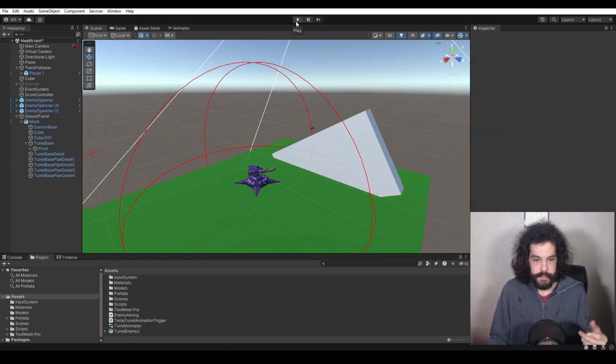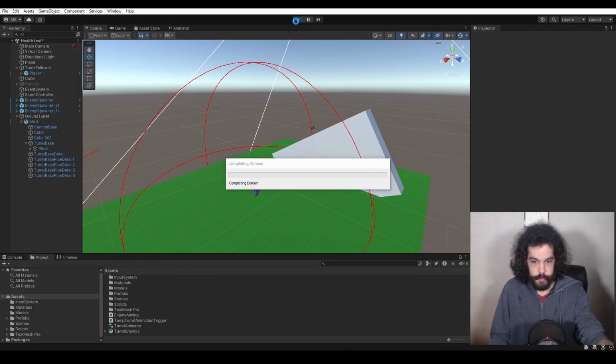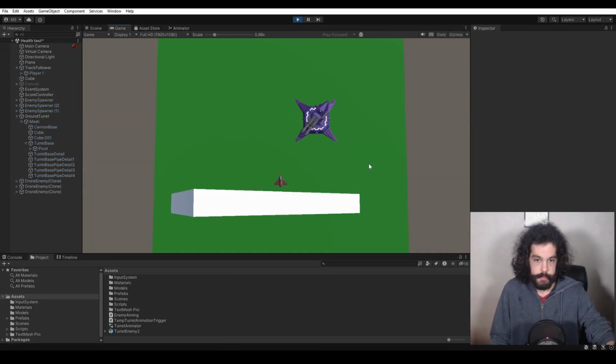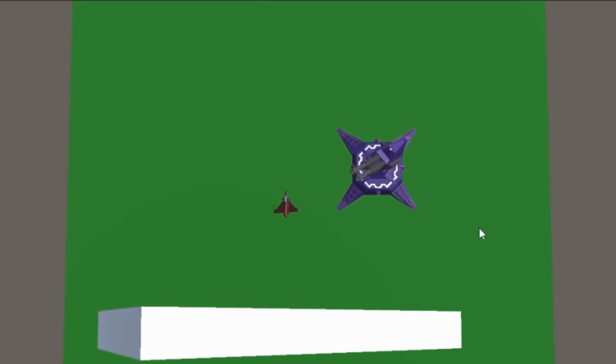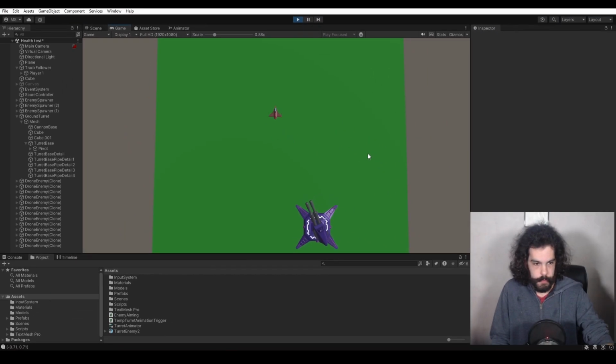So now when I hit play, the turret should snap straight to the player and be looking at them, and if I fly out the circle to the left, it should stop aiming at me. Cool, it is aiming at me. Alright, we fly out the left. It's not aiming at me out here. Go back in. Yep, it is aiming at me. Beautiful, we love to see that.